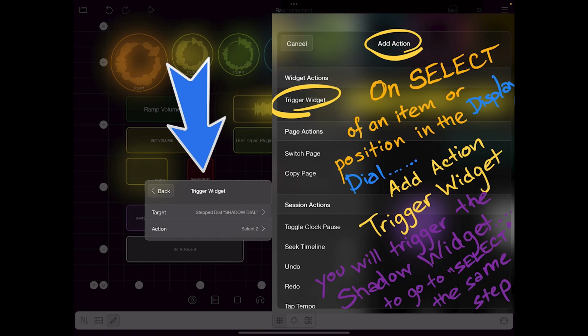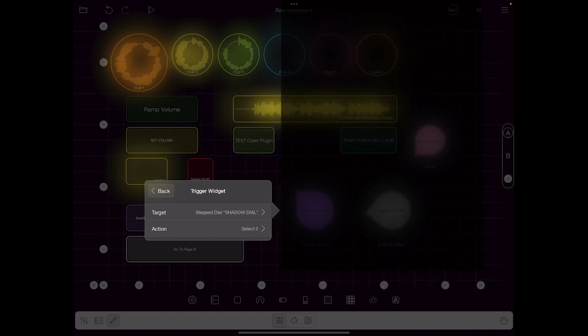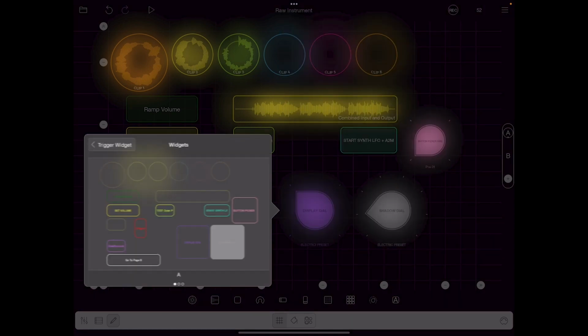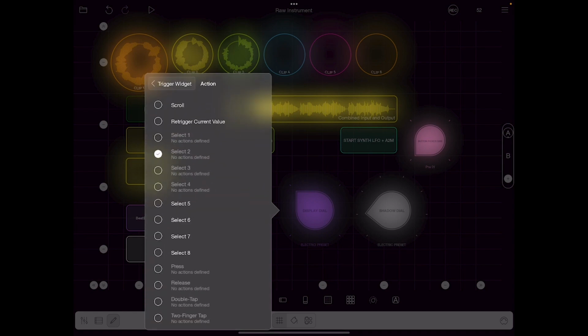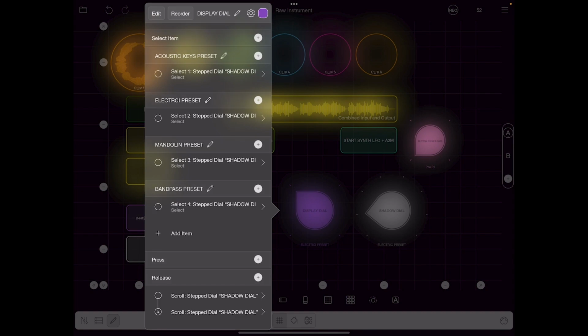And we'll go into this more, but for the first X items on the shadow dial that correspond to what's on the display dial, there is no action. So I'm not going to trigger some action scrolling through. Okay? Yeah, on the shadow dial here, I said, here's the action, I want to select position 2. I'm at 2. 2 on the display will move me to 2 on the shadow dial.